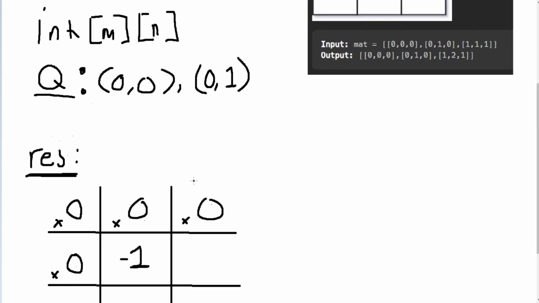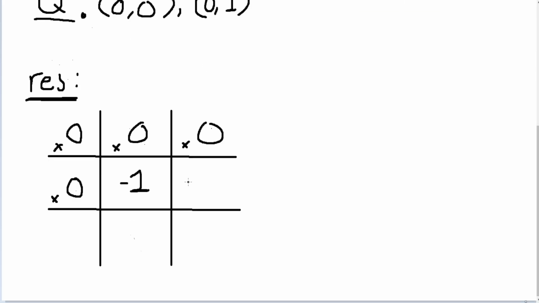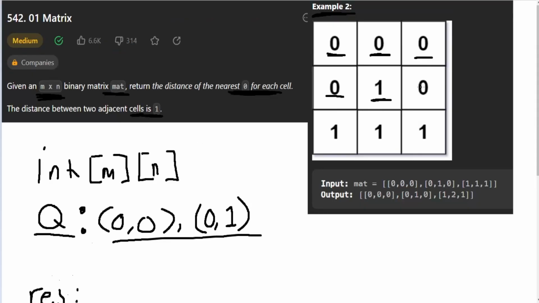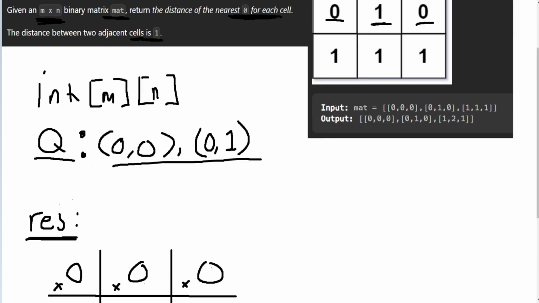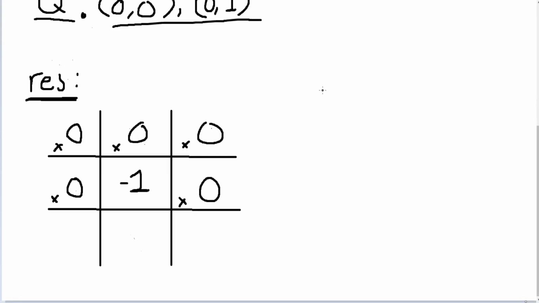So I'll just continue the process of what would happen in the nested for loop. It would just make this -1, and it wouldn't add it to the queue, because the position of this -1 is not important for now. The position of the zeros is more important. That's why we need to keep track of those positions in the queue. So then the loop would continue. It would add 0, add it to the queue. Loop continue. These are all -1s, so we would just flag them as -1s in the result matrix, and we would not add them to the queue.